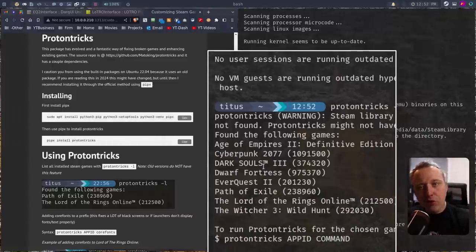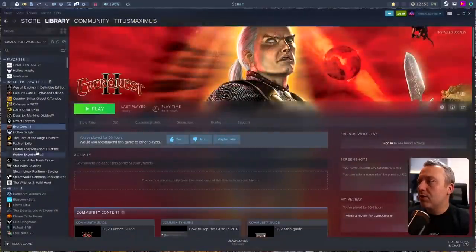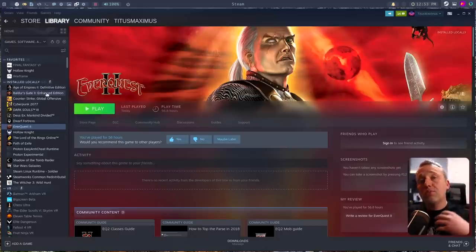You can see I'm a little more of a retro gamer, I guess you could say, with some of these games. But Cyberpunk 2077 has some really fantastic mods. EverQuest 2 doesn't really work out of the box in Steam, but we could fix that using these methods, which I'll showcase. Lord of the Rings Online has some fantastic plugins that we need. Witcher 3, of course, got the new HD remodel, so we might touch all these. Let's come over to Steam, and you can see the few things we have installed. Not too much, but I just wanted to use these as a base.